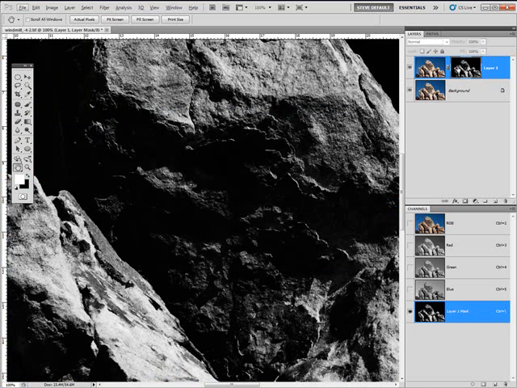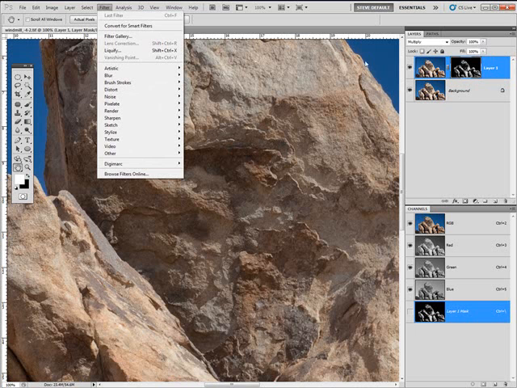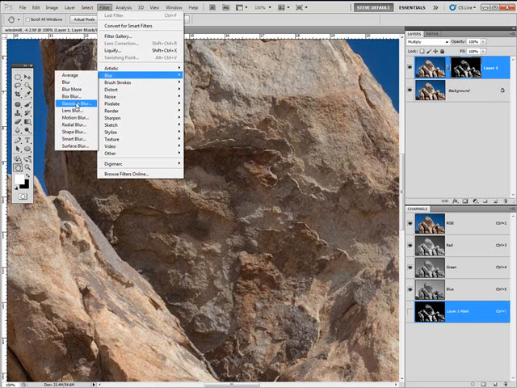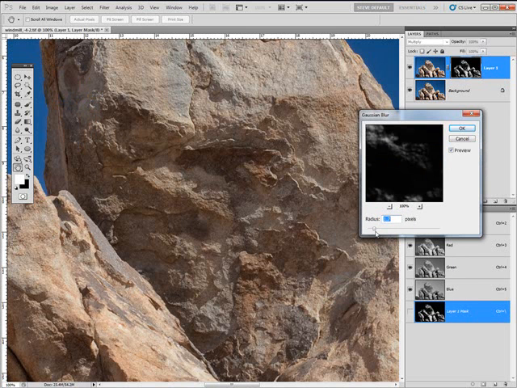Because this mask creates these nice harsh edges, it's pretty much in exact registration to our details on the image, we want to soften up these edges. And watch what happens when we soften up these edges so that this mask will blend a lot more effectively. I'm going to my filter menu, again making sure the mask is selected. Blur, let's select Gaussian blur, and let's give it a little more of a blur, and watch what's going to happen. Take a look at the image. Alright, take a look at this detail here especially.